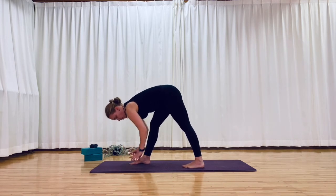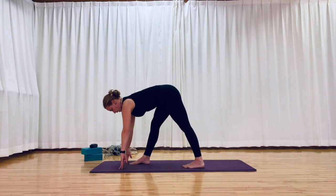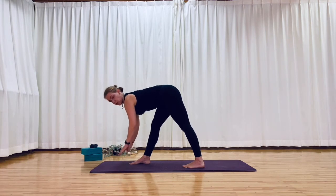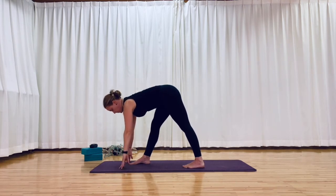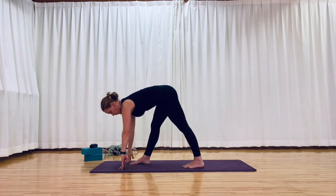Both feet are pointing straight towards the front of the mat, so the inner arches are parallel to each other. Now your right knee stays gently bent and you begin to press the feet away from each other. Lift the gaze. Maybe you need blocks to support you here so that you can lengthen the spine. And then you want to make sure that your right hip is pushing back and your left front hip crease is pushing towards the front, while the big toes are really gripping firmly down into the mat at the same time.